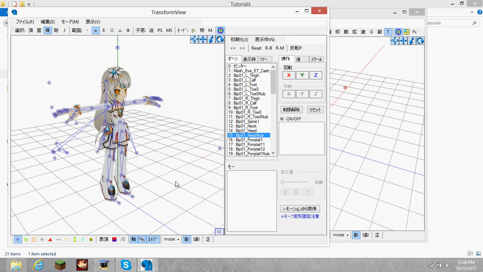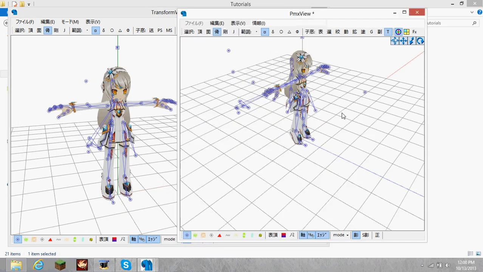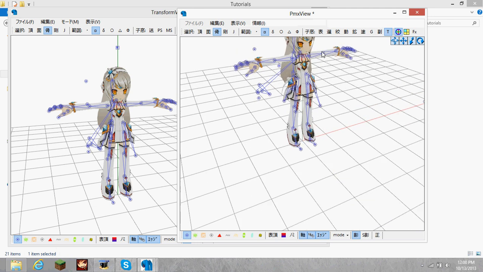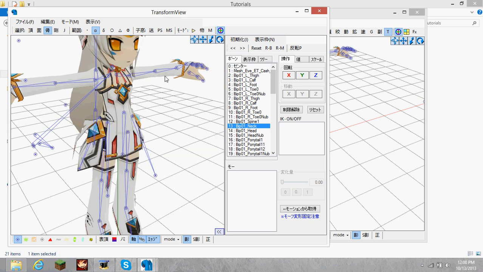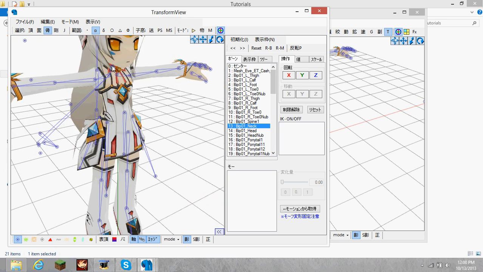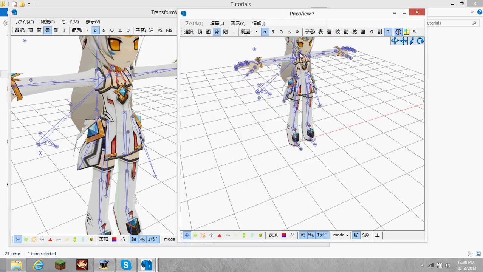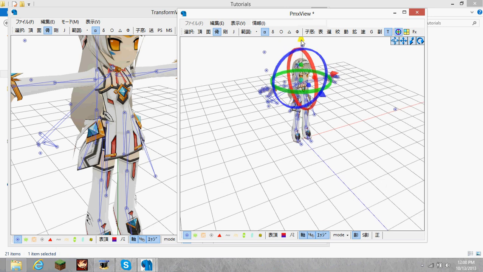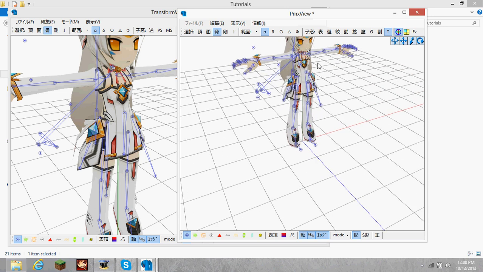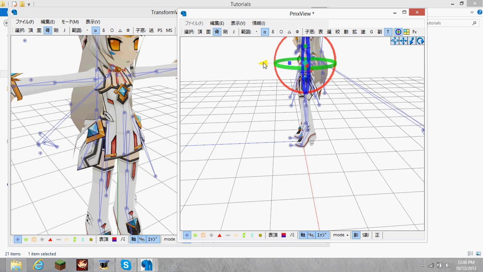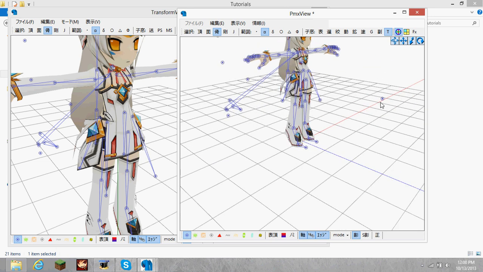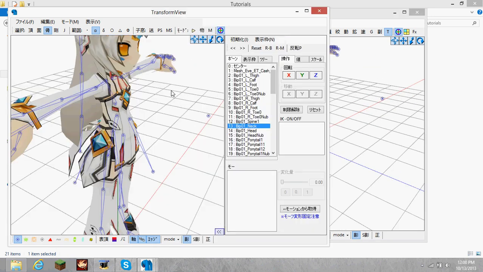Okay, the head nub has absolutely no use other than rotating the head. I'm going to check this one right here. This at the top moves the upper body. Now, here's the odd thing. We don't want to move the upper body where the neck is. We want to move it lower. So I'm going to lower the upper body. Now it's more towards the location of the upper body, although I'm going to put it in the central area of the upper body. Now if you look over here, the head nub, that thing over there.